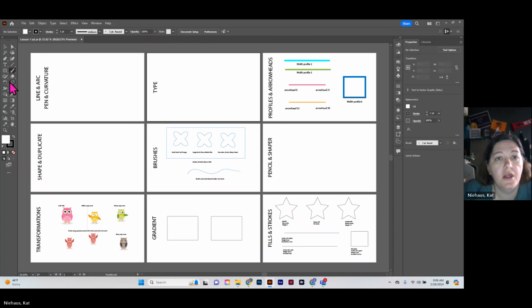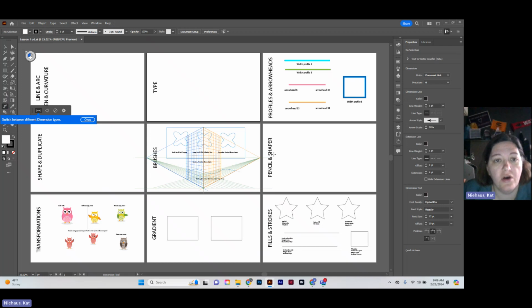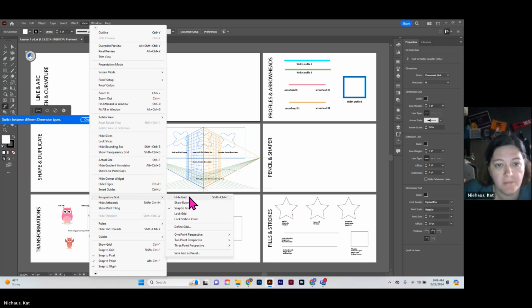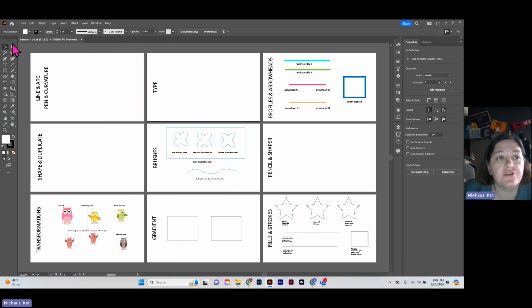Remember that the option panel can sometimes change based on what you're using. In Illustrator, it changes over here in your properties panel. So you want to make sure you always have this properties panel open. Okay, so these are your toolbars. You have your color options right here, your fill and your stroke.